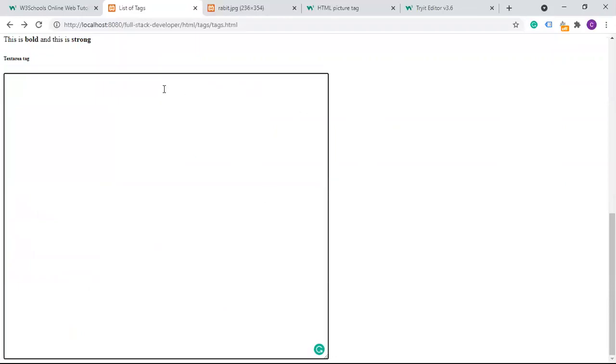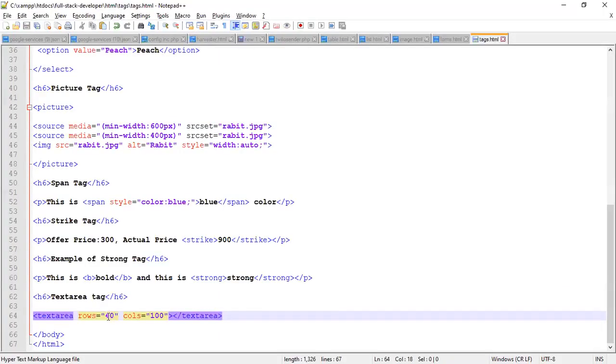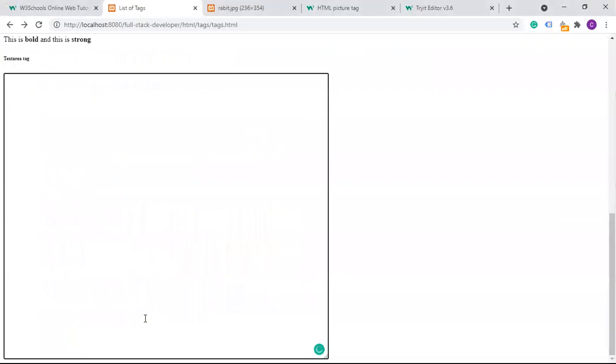A row means this is the first row, this is the second row, this is the 4, 5, 6, 7, 8, 9, 10, 11, 12, 13, 14, like up to 40. And column means first column, second column, third column, like this. I think there will be 100 columns. Got it? This is the text area here. Decrease it to what is needed, and 50. Now it will be 4 rows. Let me count.